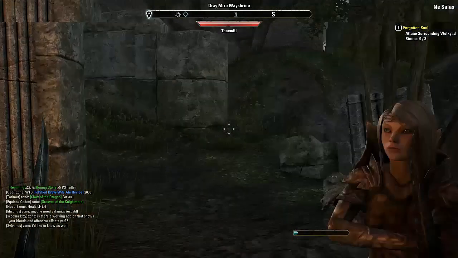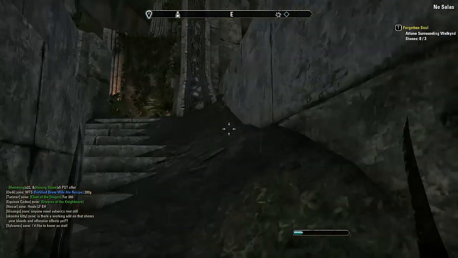Hello. Trust me, Thanedil. Magical transport is the only way this many Red Guard could appear here so suddenly.